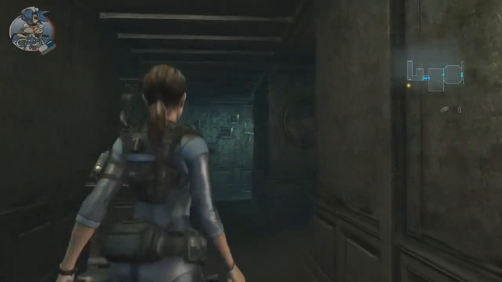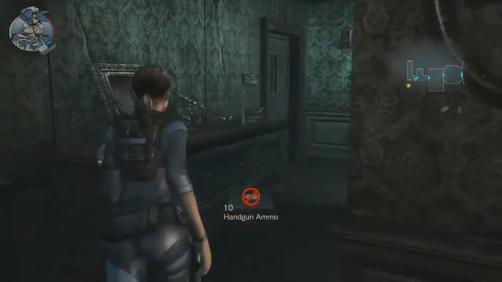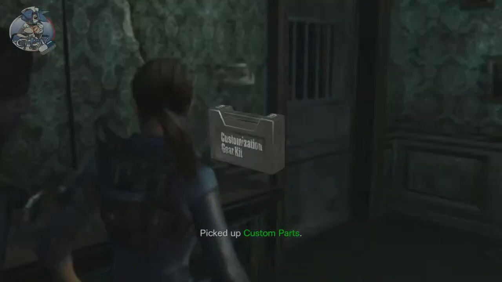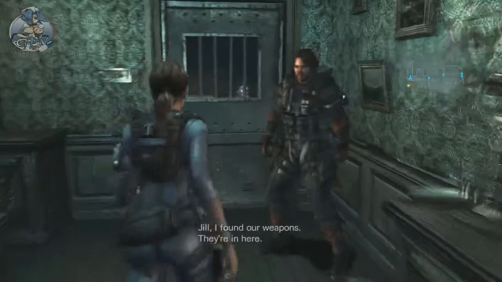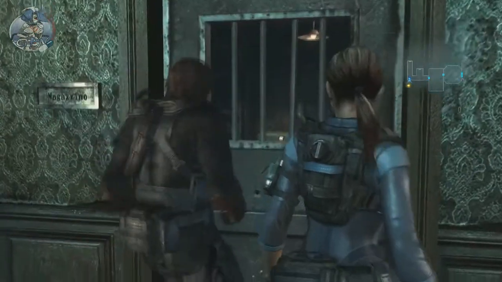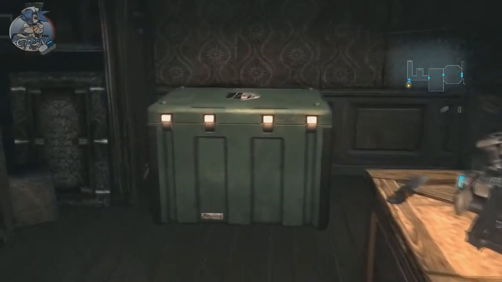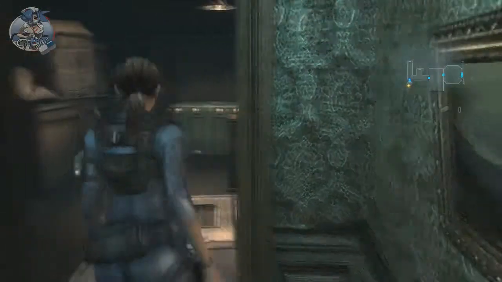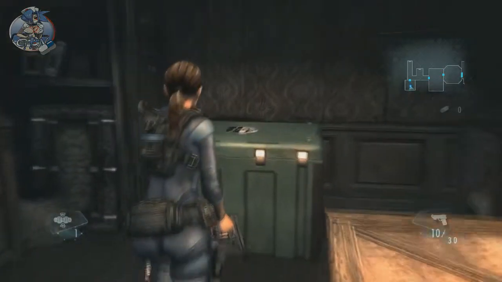Weapons, please. And ammo. There we go. Custom parts. Let's see as soon as possible what it is, actually. Jill, I found our weapons. They're in here. There we go. Okay, now I understand and now it's acceptable. Retrieved stolen equipment. Oh, my lovely pistol.